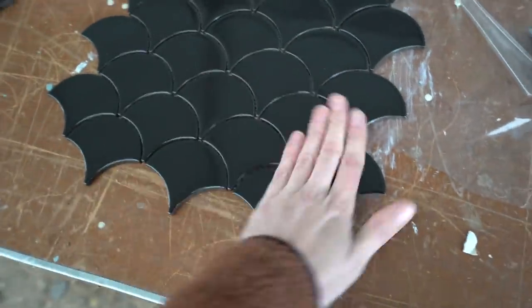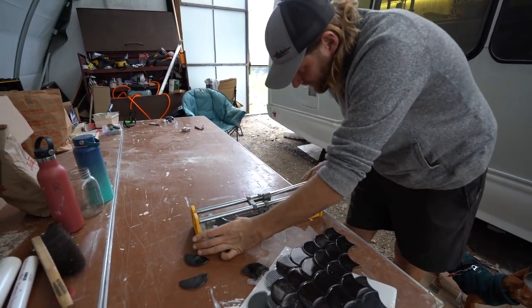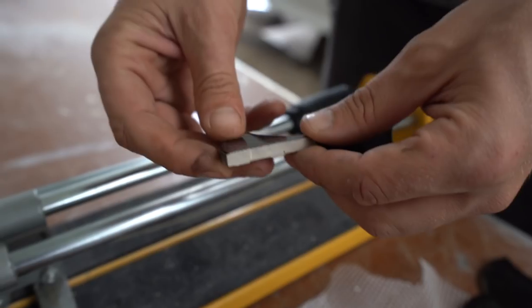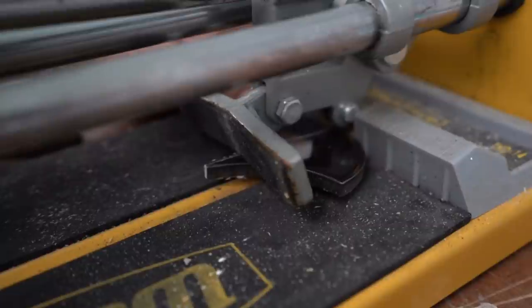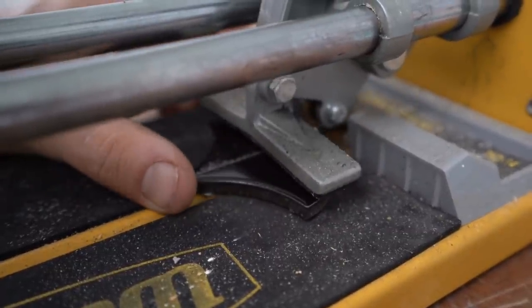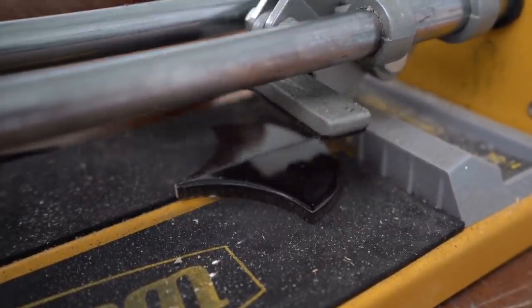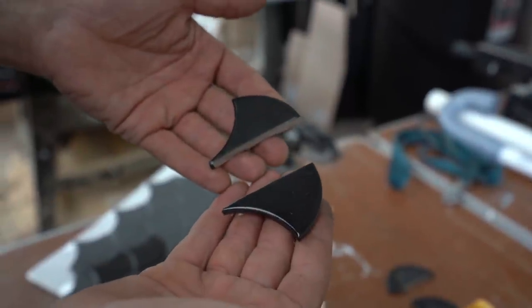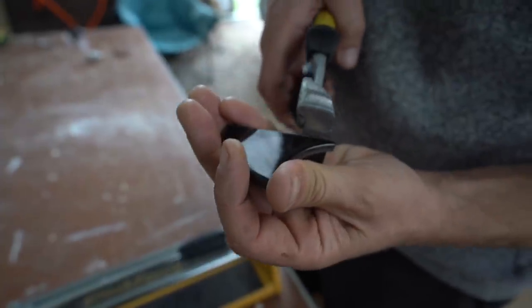I was a little surprised you didn't go with something real simple after the debacle, like just some big rectangles. The shape of these tiles is challenging. It was easier to apply them in some ways, but in other ways a lot harder, because there is no straight edge on these tiles — it's all curves. It was really hard to cut them, so I damaged more than a few tiles figuring it out, but I got kind of a system down with the little scoring thing. I had to hold it so it was square on the line you're trying to cut, and then cut it just right to fit on those side pieces on the wall. It was a little tricky.